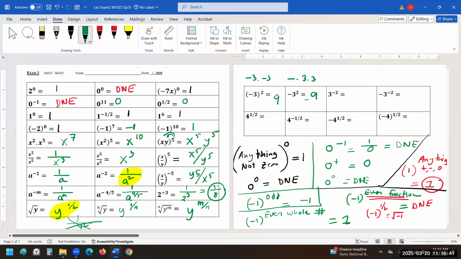Now, anytime you have a negative power, it means fraction. So the next one is 1 over 3 to the positive 2. That gives us 1 over 9. The next one is the same thing, but this time you're multiplying negative and then 3 to the negative 2. So it's 1 over 3 squared. You keep your negative, and then 3 to the negative 2 turns into a fraction. That's how you get 1 over 9 with the negative in the front.